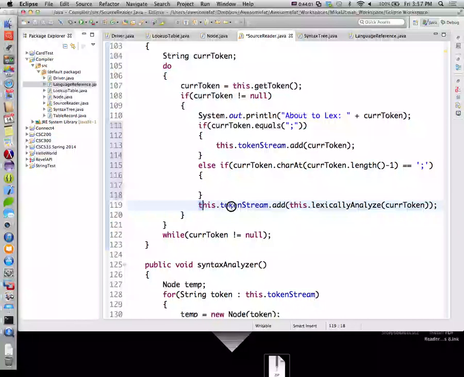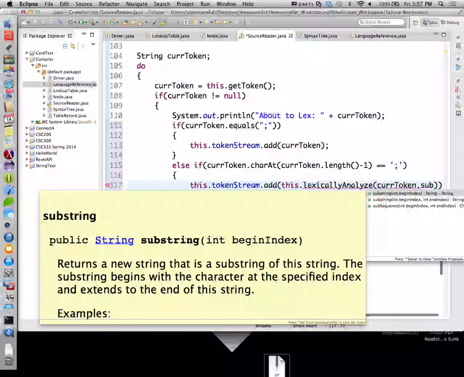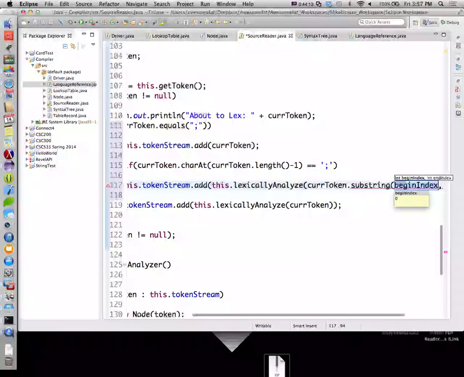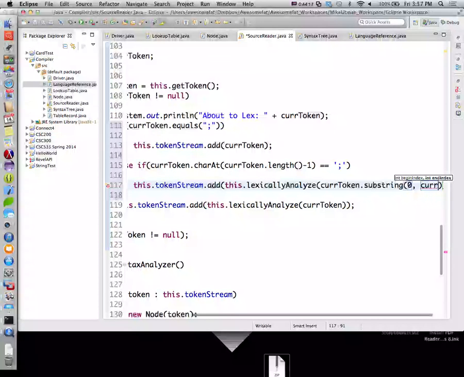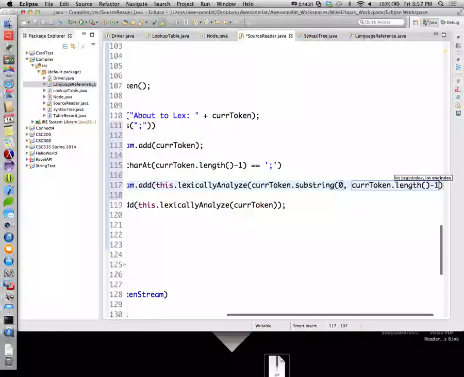We want to lexically analyze our cur token dot substring 0 to cur token dot length minus 1.